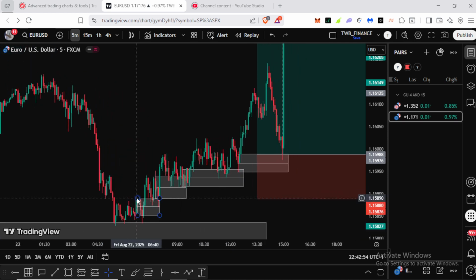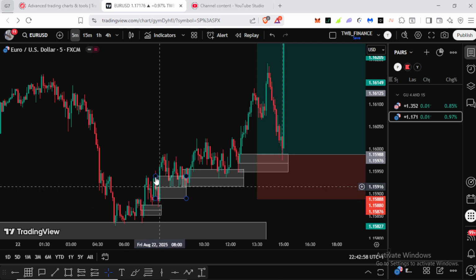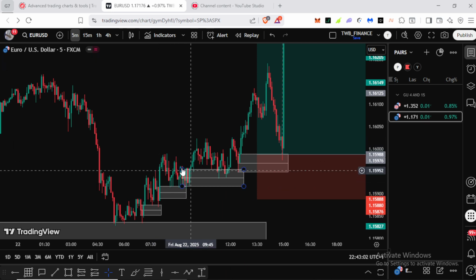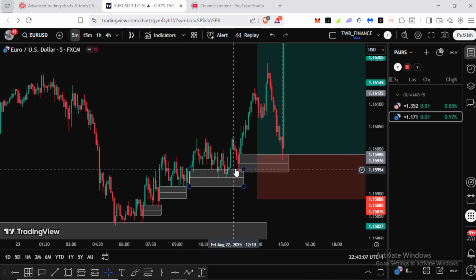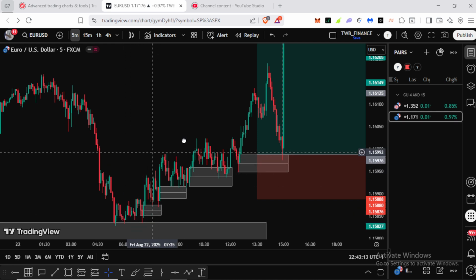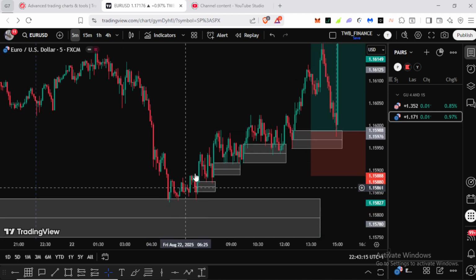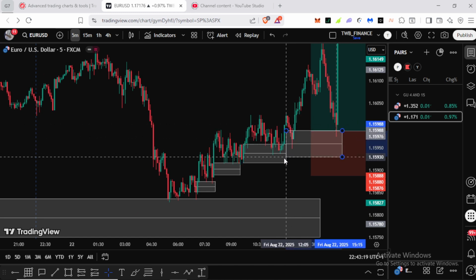Order flow is when there's a series of demand zones. You can see there's a demand zone here, there's a demand zone here, just like I explained in yesterday's video. There were a lot of demand zones here while I was in class, and I wasn't really online while they were forming. I came online around here, and that's when I saw this massive move.